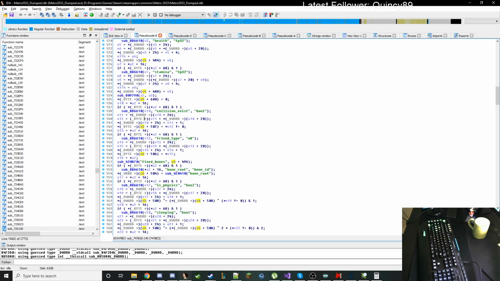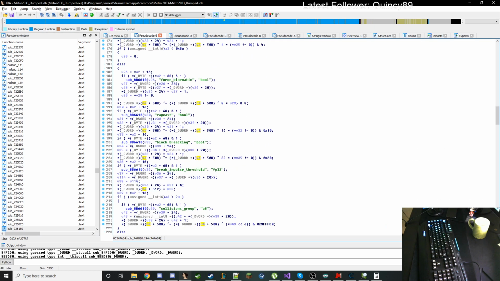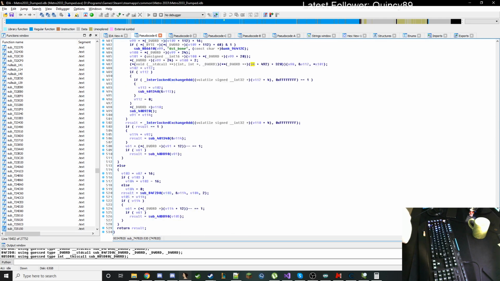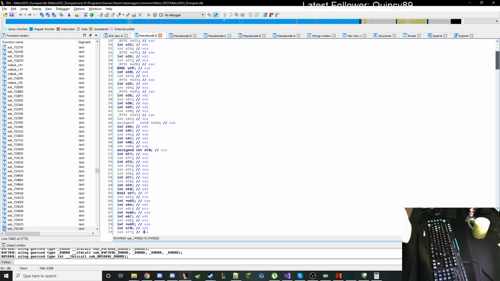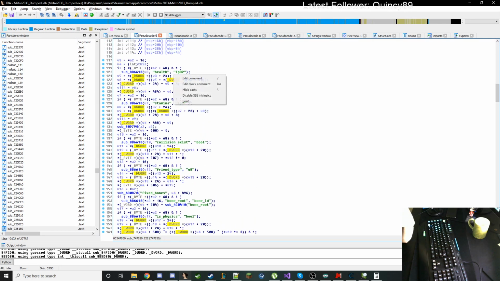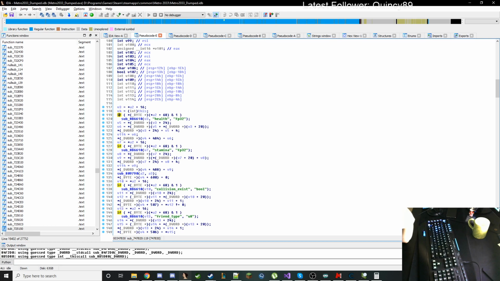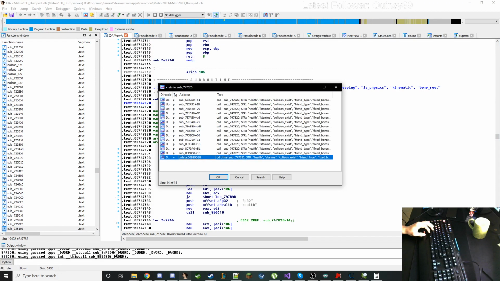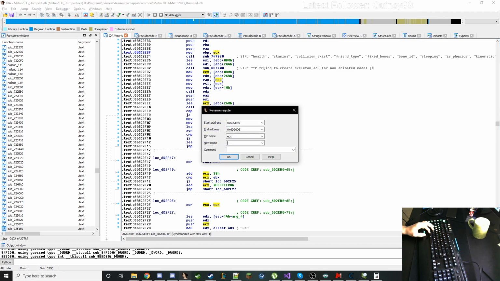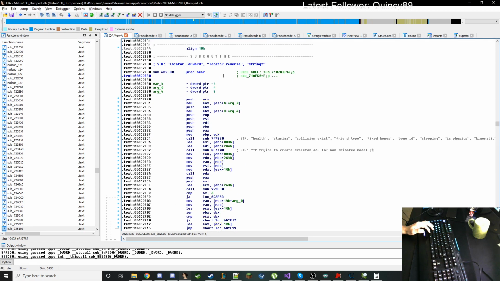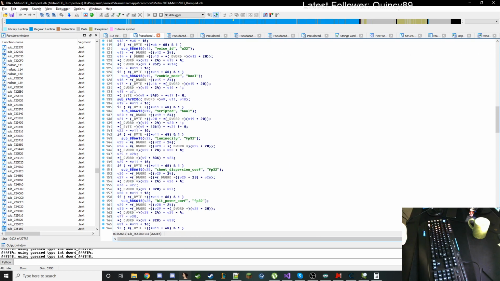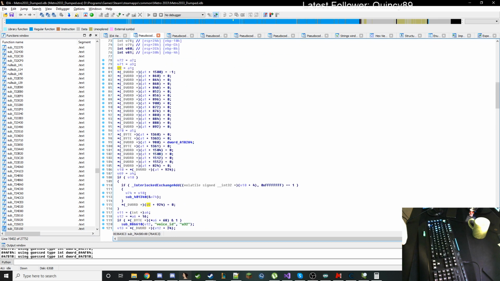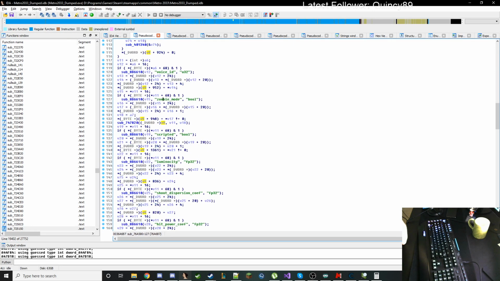So as long as we actually. Is physics? Yeah, true. So whatever this is, what is passed as this pointer? ECX. ECX still exists right there. Yeah, V9. This is this again.